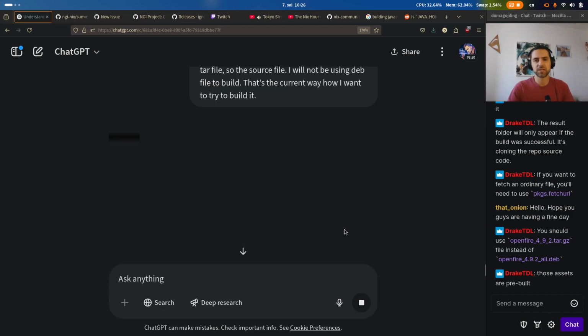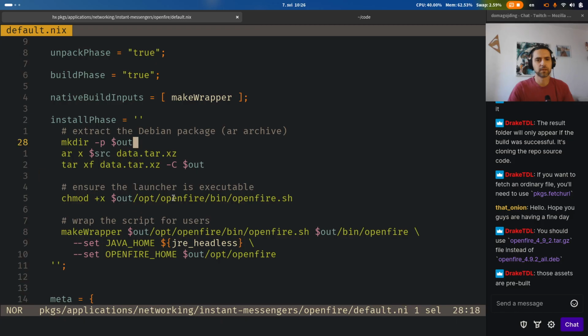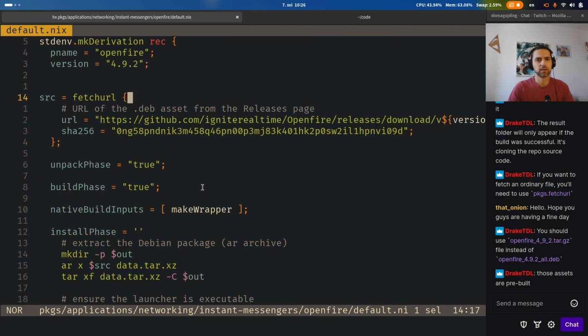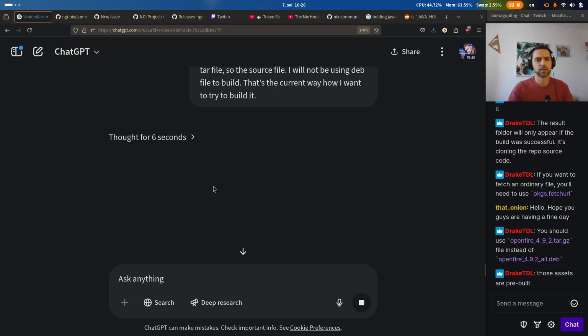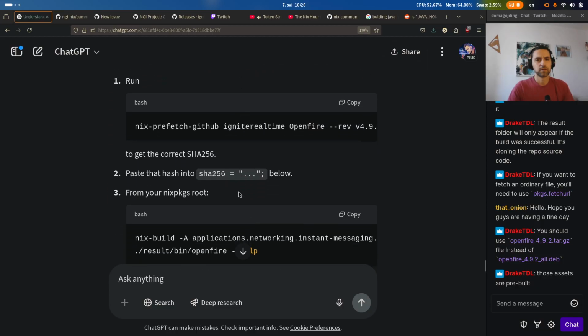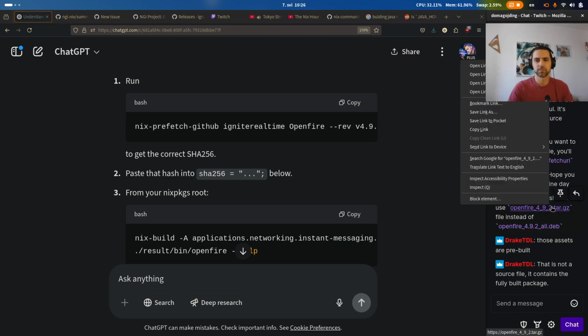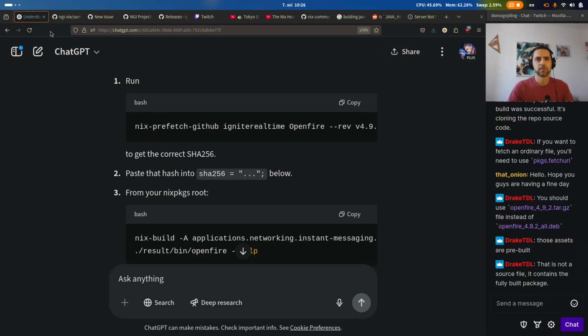So that means I got to change everything. This is not a source file, it contains the fully built package. Oh, interesting.